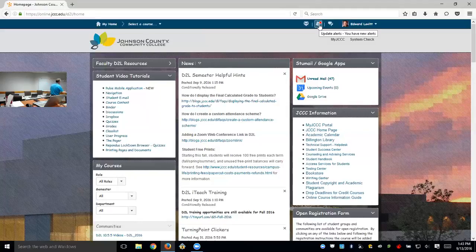If there is a news message that comes out, this is what we call the news widget right here in the center. I control the administrative news widget, but each of you has the opportunity to have your own news widget in your course. I look at the news widget as almost being like this marker board up here. It's where I may make announcements of what might be going on.